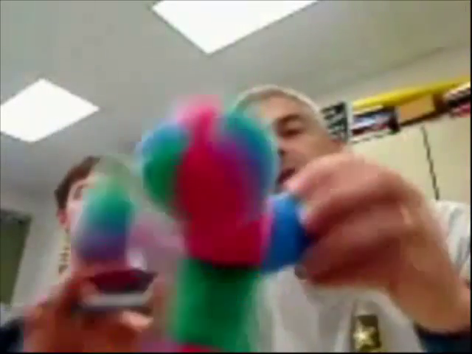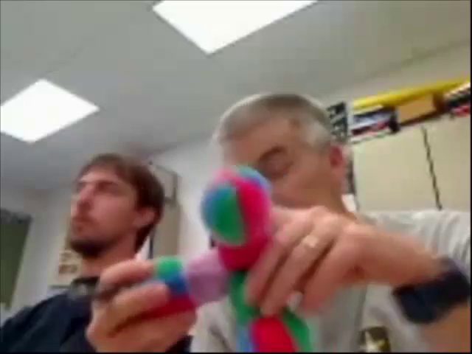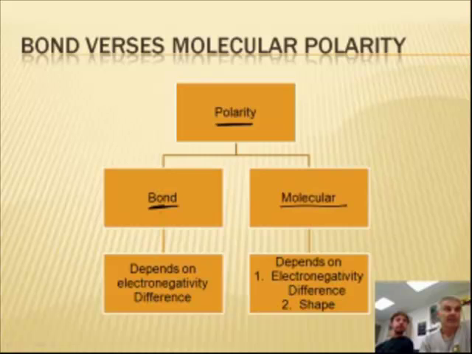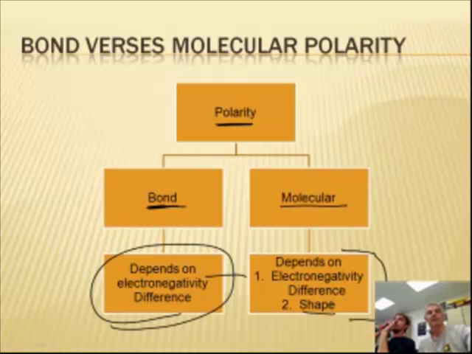If we take our example here of this doggy toy, this is a molecule with several bonds. It has four bonds, each bond having polarity or not, and the whole molecule, does it have polarity or not? Now the bond, the only way you can determine whether the bond is polar or not is by the electronegativity difference, which we learned about in a previous podcast. And for a molecule, it depends on two things: both the electronegativity and also the shape. That's very important. So it's a combination of two things that we've learned before.